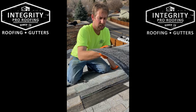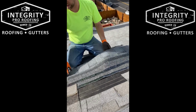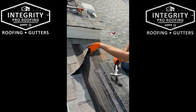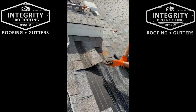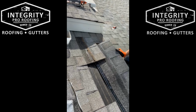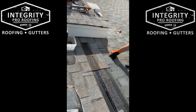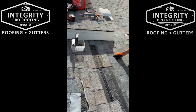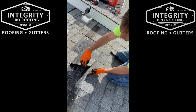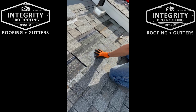All right, that's that, this is it. Now we're gonna kind of lay these together. So we've already done the work here, and pulled all the nails and all the old shingles and stuff like that. We're just putting these back together. Kind of a little hard to get them in there. Then usually you're just lining this next shingle up with the watermark here on the other one, the bottom edge of that. It's kind of where you want to go.